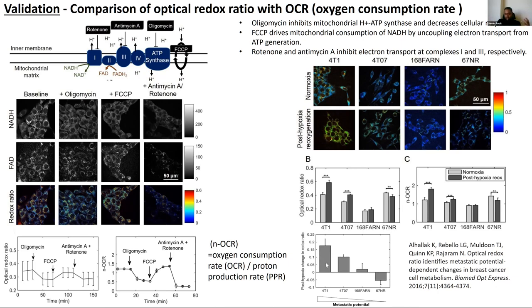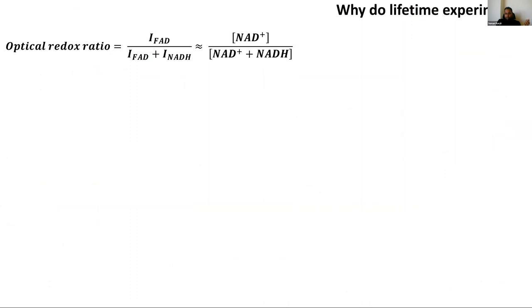So this is still in 2016, so it's a few years old, and that starts adding more information and heterogeneity to the system that you can see. Now, the question is, well, this works, so why do we do lifetime experiments? Because you heard from Enrico, you heard from Alex, probably heard from Dave earlier about phasor and other stuff. So why do we have to do lifetime?